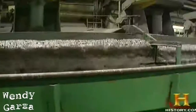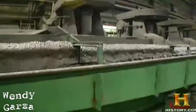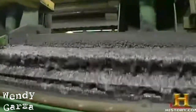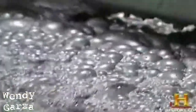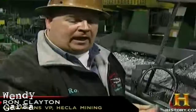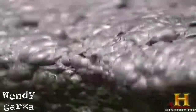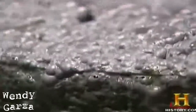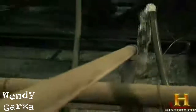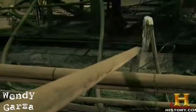In each cell, a frother makes bubbles, while an added chemical causes the zinc in one cell and the lead and silver in another to stick to the bubbles as they rise. Here, you're actually seeing lead float. This material runs 70% lead and 120 ounces per ton of silver. Both the lead-silver concentrate and the zinc concentrate are drained from the flotation cells and piped into separate thickener tanks, where most of the water is removed.